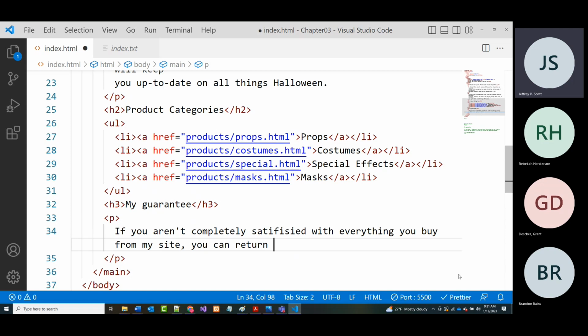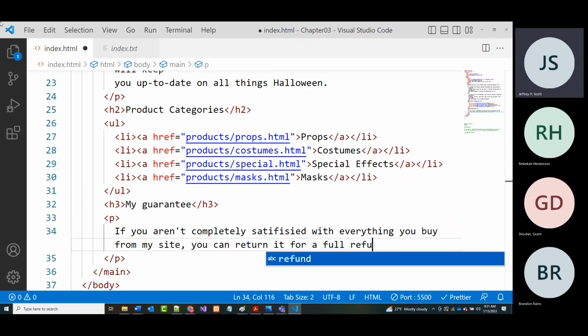Well, if it's return it or just return. Let's see, look on here. You can return it for a full refund. And then we want the no questions asked.